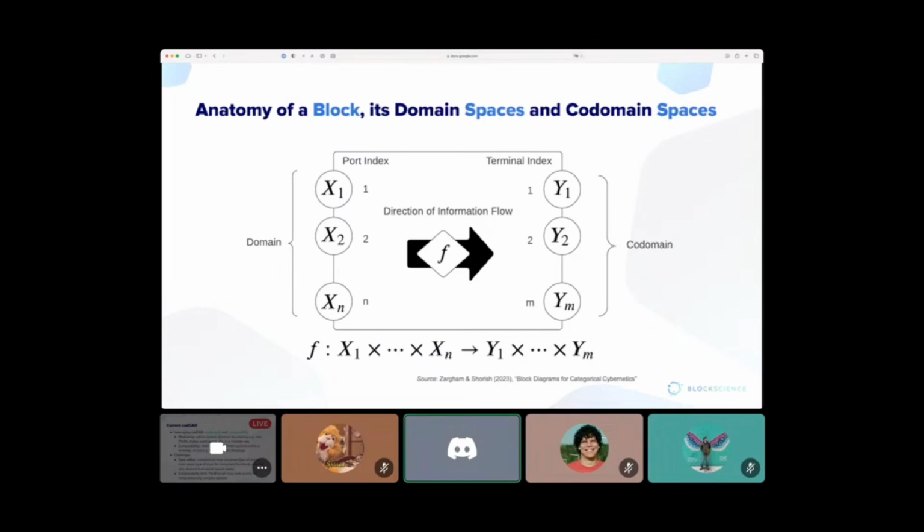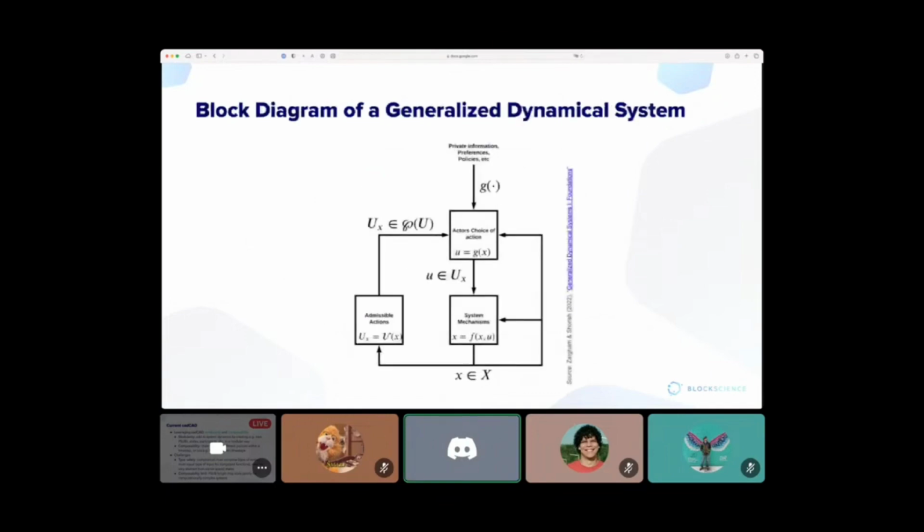And just to give a feeling for what we mean by this, here's an older schematic where it wasn't as set down in its formalization of a generalized dynamical system that relies upon an initial state, little x, in a larger state space, big X, to inform both the actor's choice of action, that's that topmost block, that g of x is what somebody might choose seeing the current state, and what the system will do when it updates itself on the basis both of the state x and the actor's choice of action u, and that's in the system's mechanisms box. And this is where the state transition occurs.